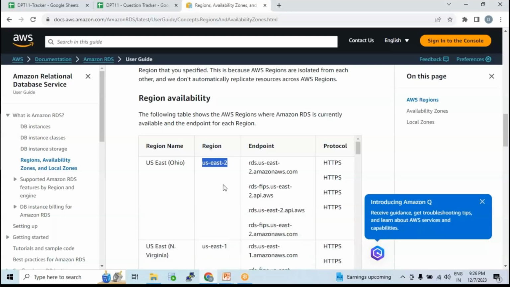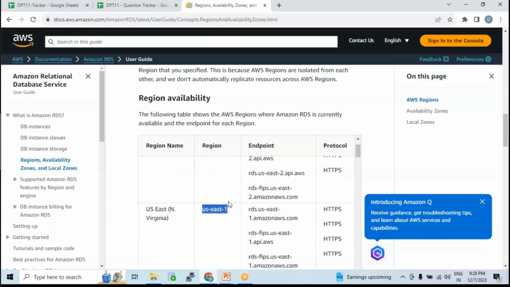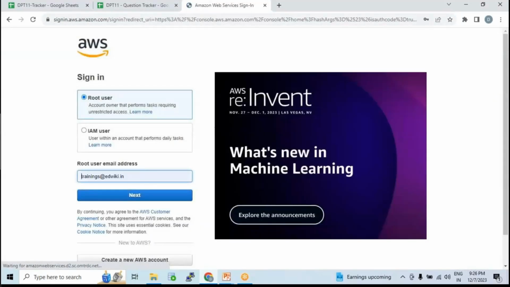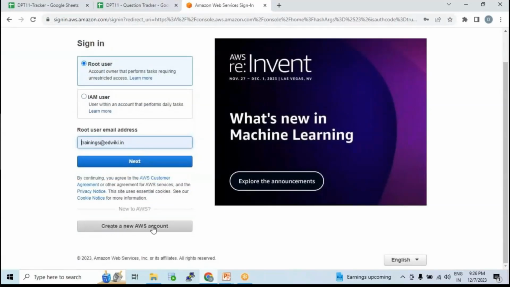How to get started? Now we know the basic stuff of AWS. Hey AWS, now I need one server in the US East 1 region for running my business. How to get the server? To get a server from this region in one of the availability zones, you need to have an account created in this website. aws.amazon.com is a web portal which you need to access, and here you can see sign into the console, and here you can see create a new account.